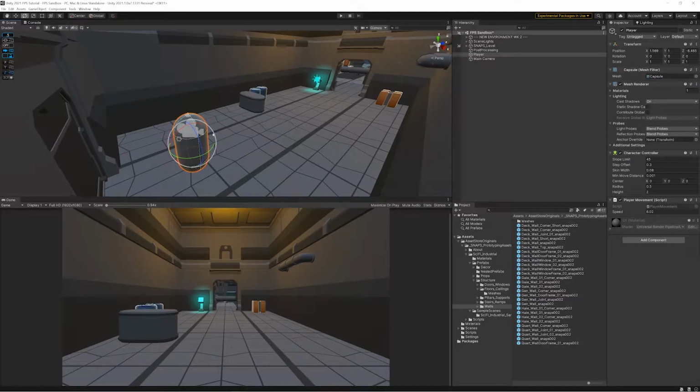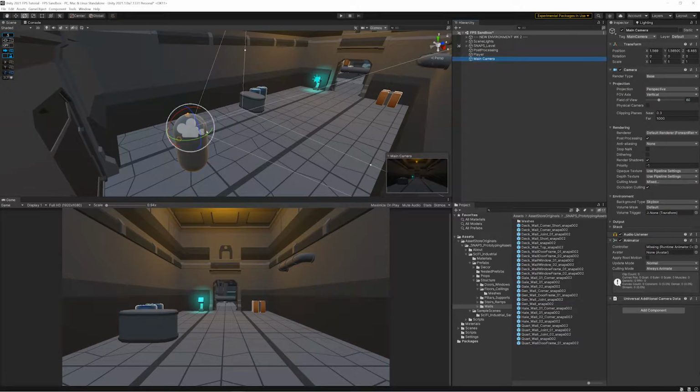But in saying that, while we want to rotate around here in the Y axis with our player, we don't want to be having our player move around like this. So what do we actually want to do with this? We actually want to be moving the camera. So where's our main camera here?